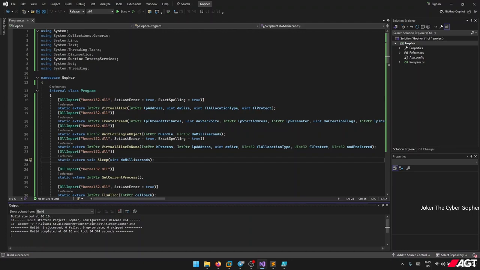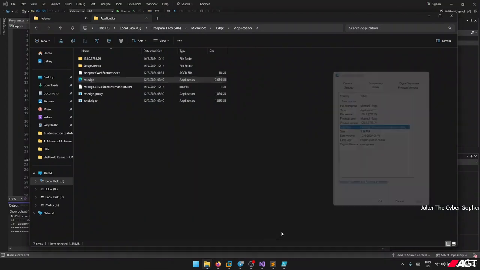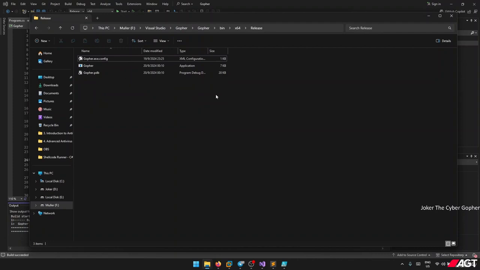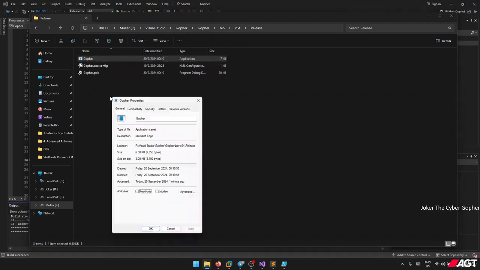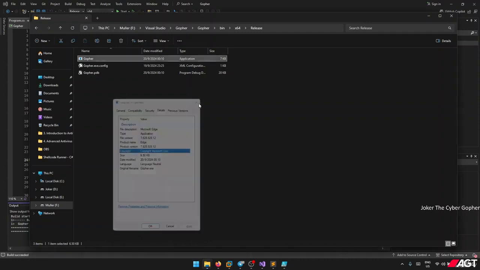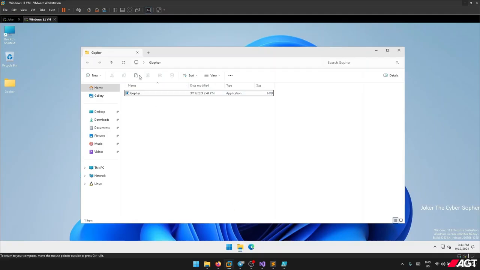As you can see, build is finished. Come right here, close this one, I no longer need it. Alright, I'll close this window and come back to where our binary has been stored. And it is right here, as you can see, 0010, and my time is 0011 now. If I hit Alt and Enter to open the details of this binary, we can see Microsoft Edge, file version, product name Edge, product version, copyright or whatsoever. Wonderful.